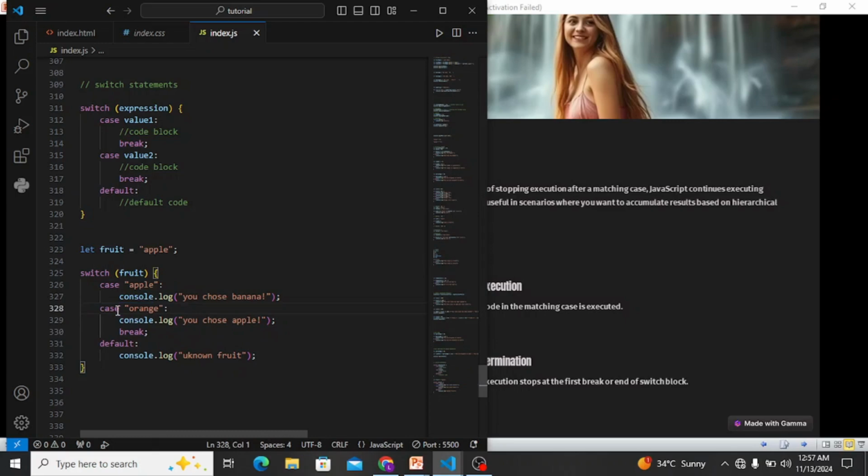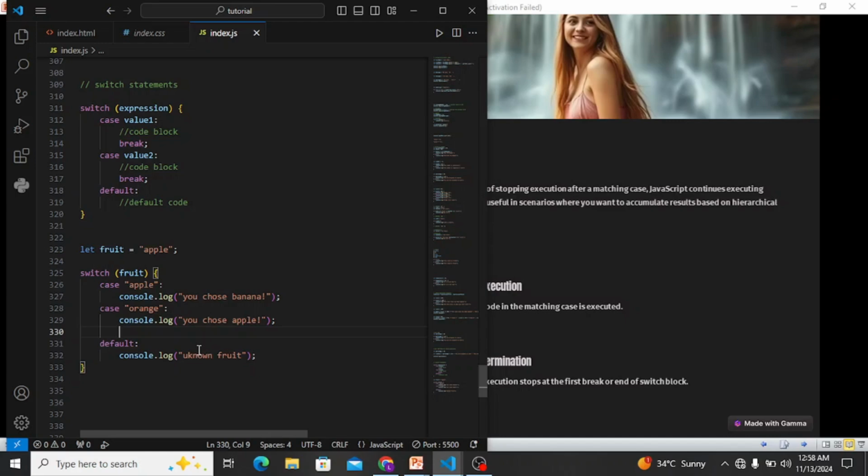If I also remove this break here, the same thing happens. If I run this code, I'm going to experience a falling through.